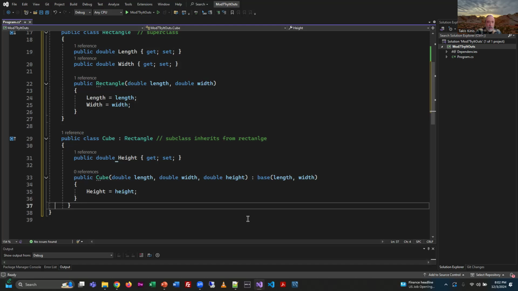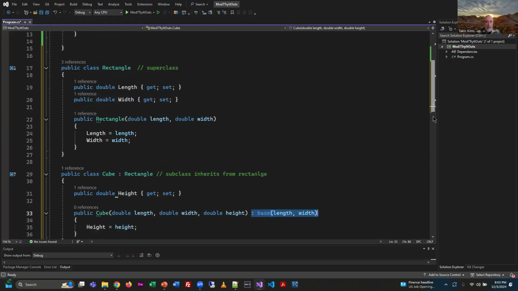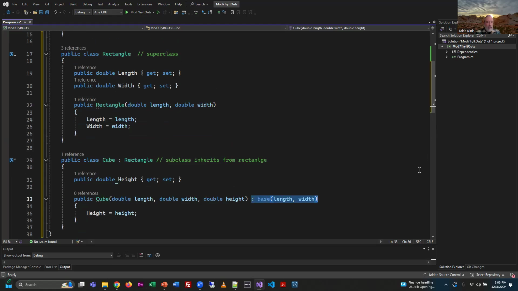There's the little extension of passing the three-argument constructor up to the superclass, well, we're passing two. We're passing the parts to the base class that it needs in order to set the length and the width. So this is the realization of that concept, if you will.